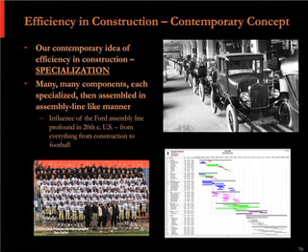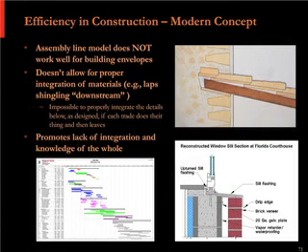So building as much as they did and as far and wide as they did, the Romans were really all about efficiency in their construction. And I was really struck that their concept of efficiency, when I thought about it, is a lot different than our contemporary concept of efficiency in construction. So we tend to kind of think about specialization as the means to efficiency.